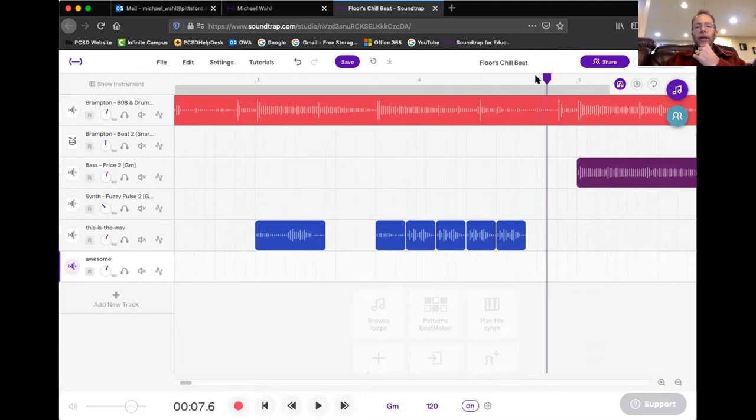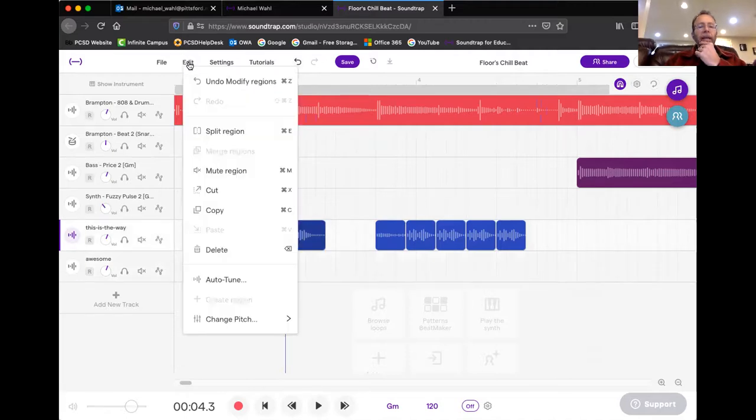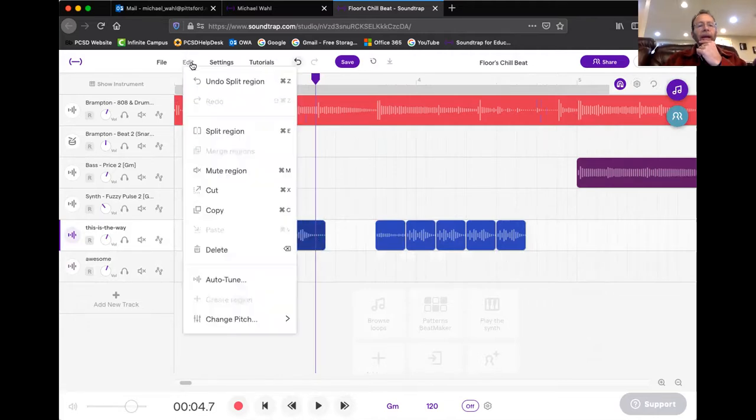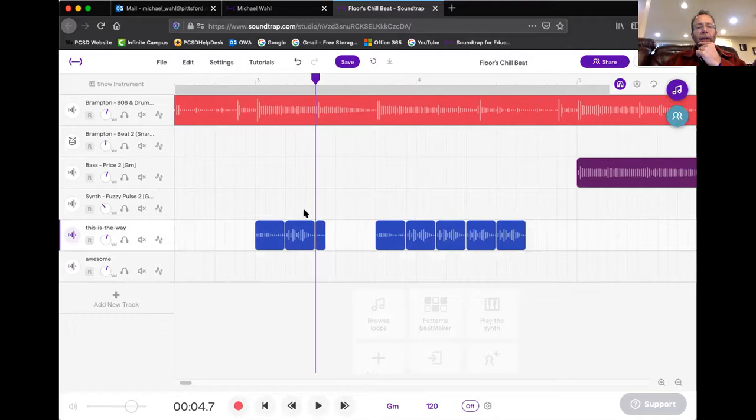I took the cursor and put it where I wanted to slice it. I clicked the region and did Edit, Split Region. You can see now it's made it two things. And I cut it down even tighter here at the end. Another edit. Sorry, I got to choose the region first. I forgot. Edit. Oh boy, sorry, I'm still learning too. Edit, Split. Okay. And now I just have the way.